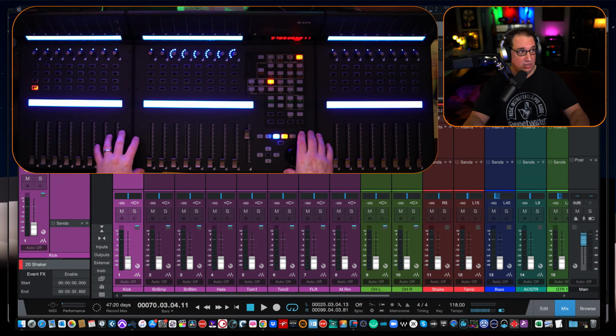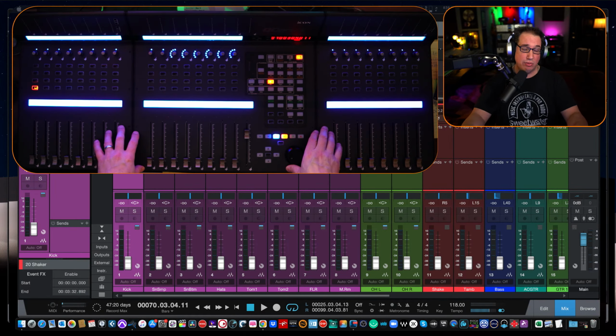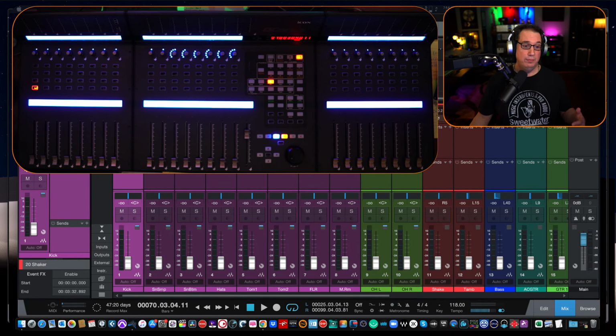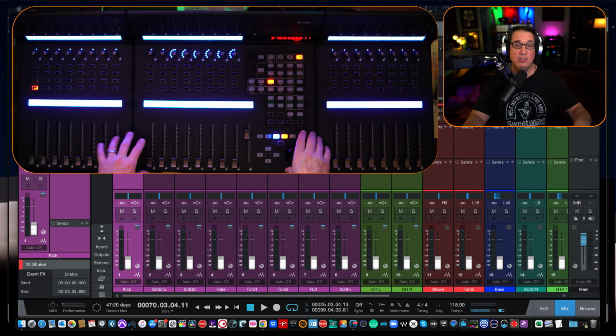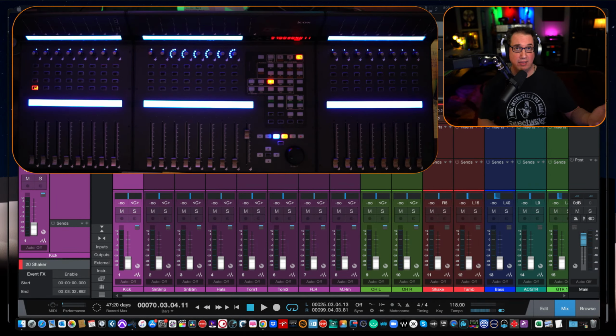This unit, as it sits here in front of me, U.S. market retail, again, and prices always change, as you all know, especially with all the nutty stuff going on in the world today. This thing sitting in front of me right here is probably around $3,500 US brand new for these 3 units. So that compared to the expensive Avid stuff, it's not even a comparison. This is on par with something like a PreSonus StudioLive mixer, 32 channel, that kind of thing. Those are about $4,000 now. I think $4,500 now, last time I checked Sweetwater.